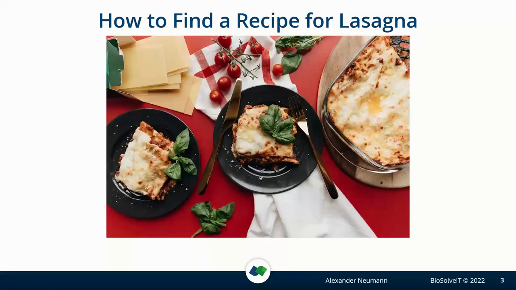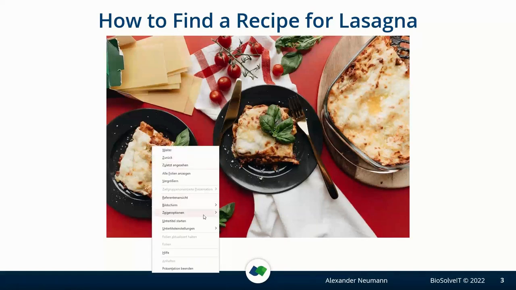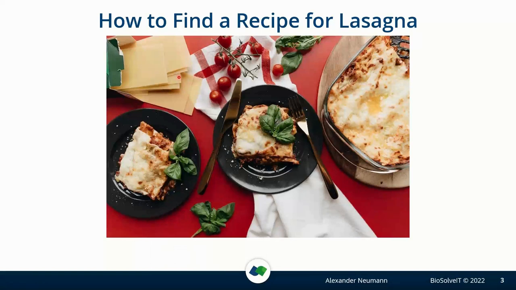Viewers, I would like to start with an analogy. Namely, my question to you would be, how do you find a recipe for lasagna? It's an Italian dish where you have your lasagna plates, which is pasta, which can be seen here. You put them in layers, and between the layers you have either minced meat with a tomato sauce or vegetables, and you top it additionally with bechamel sauce and some cheese, obviously. And by the end of the day, you have a very beautiful Italian dish.